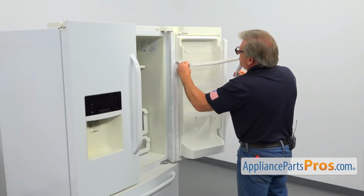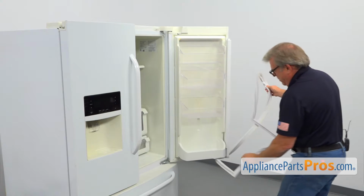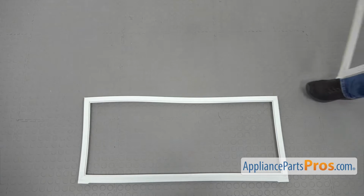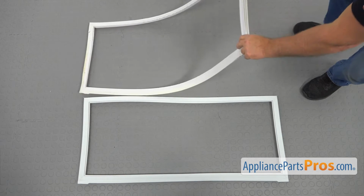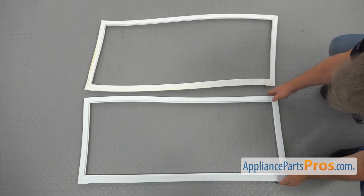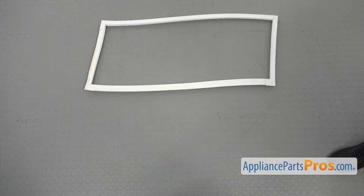And I can continue to pull it out. This is the old refrigerator door gasket next to the new one. If you don't have this part, you can get it from AppliancePartsPros.com.